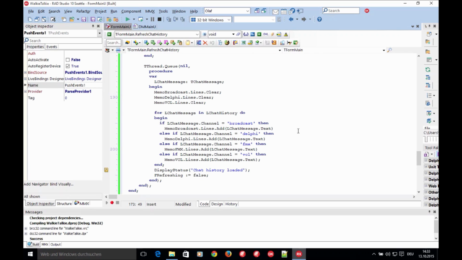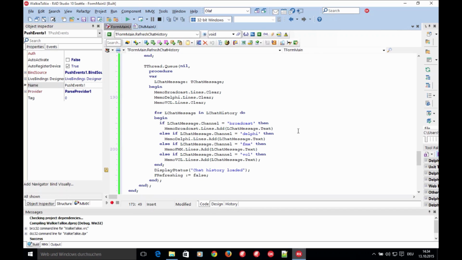Parse keeps track of channels. It's nothing provided by Apple. It's something you would have to create yourself if you would talk to Apple push notifications or Google Cloud Messaging yourself. Channels is a very convenient way to send specific information to your users.